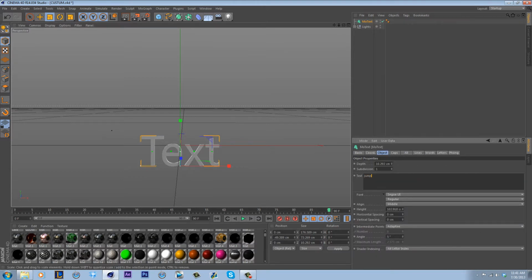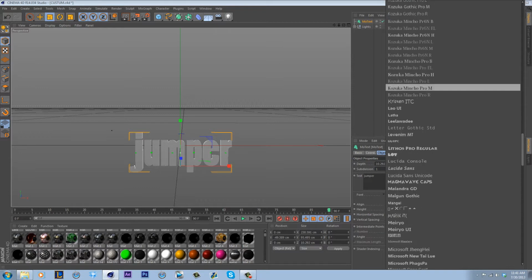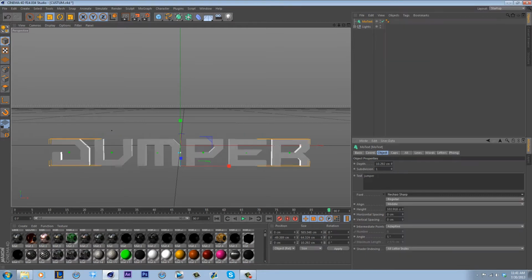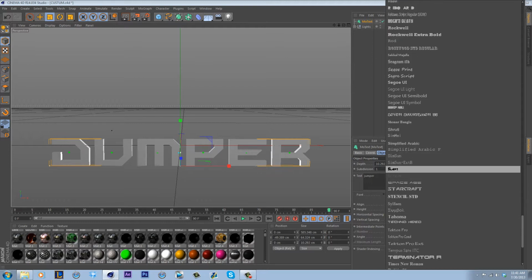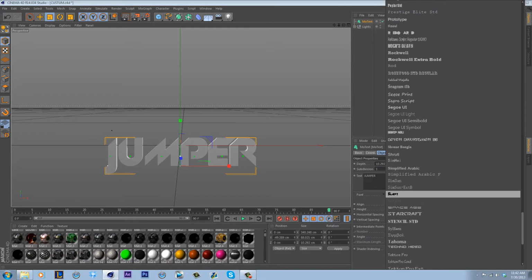Now I'm just gonna type in Jumper and then just play around with fonts. I don't really want to use Batman Forever again, because I've used that a lot. That could look nice. Go sharp. Nah, it's a little too skinny looking. Slant Jumper. Is this different capitalized? Oh, I just did. Make it bigger. It's a possibility.